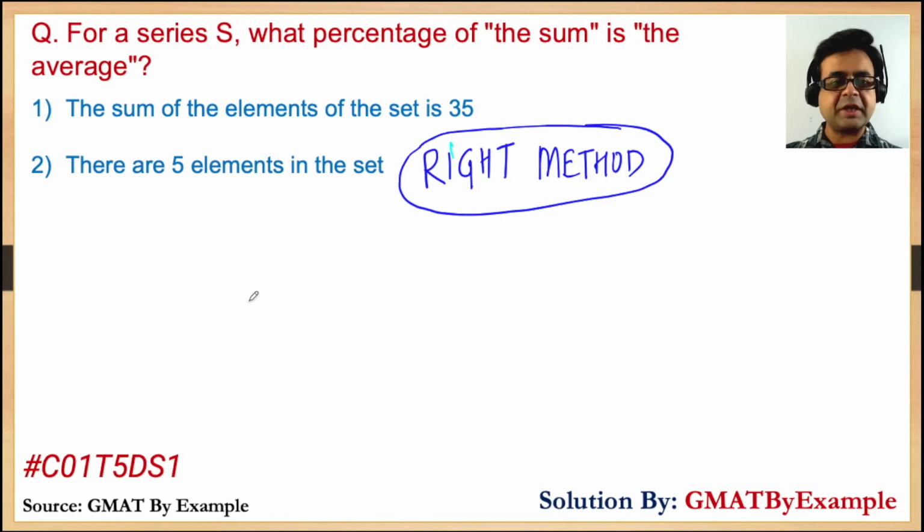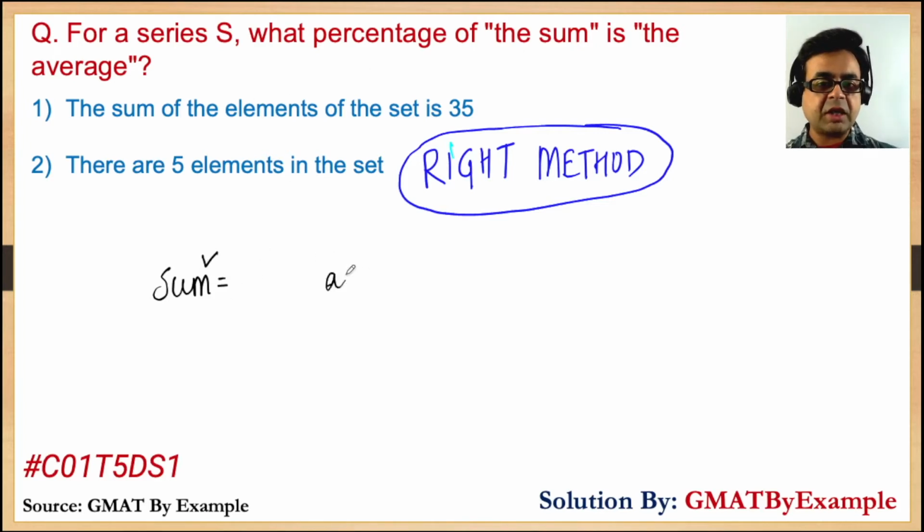Okay, so here is the right method to solve this question. I think some of the things we did right in the previous method. In the wrong approach, we started our thinking right, that for finding the percentage between the sum and average, we need the sum and we kind of need the average, right? Which is, average is sum divided by n. However, we are asked to find the percentage, a ratio, not exactly the sum and the average.